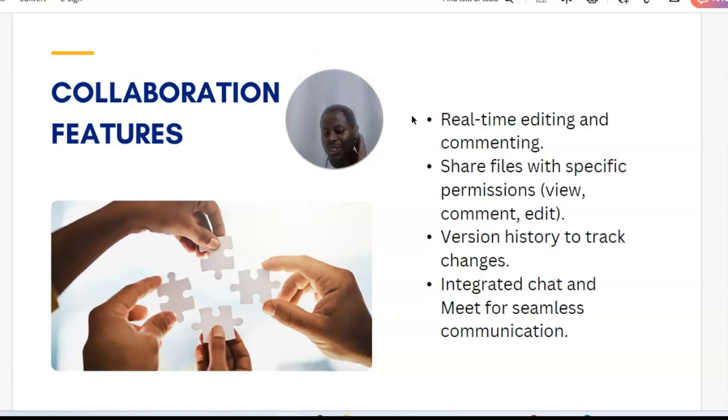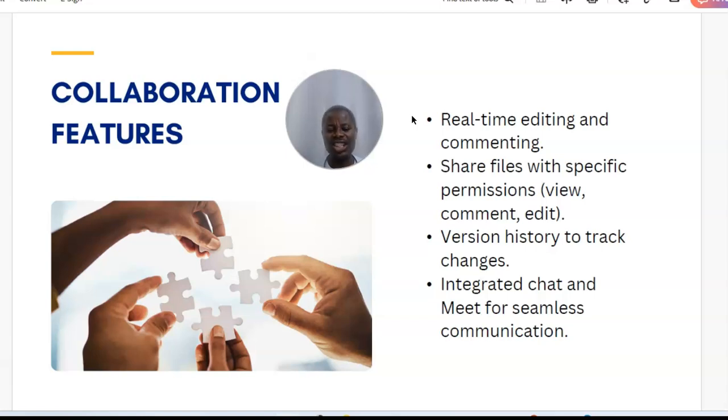The other thing it has is version history. We are going to be looking at this one after the other. When we get there, version history, you can actually track every single change. You're working on a document for a month. Okay, you can have a look at the original document. You can have a look at it when you first started to work on it about a month ago, what you added, what you removed, and every single edit that is made on that document for the entire period. Google Doc has that capability.